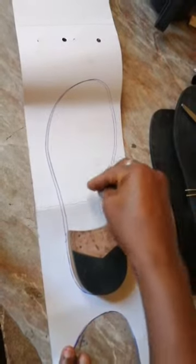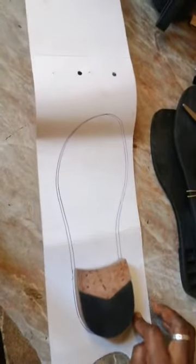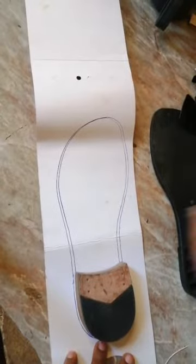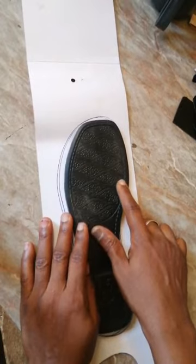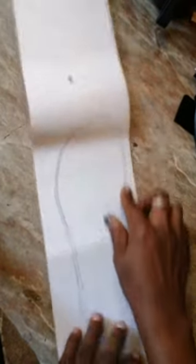So make sure you use your insole template to adjust this particular top heel to fit this particular shape. You understand? So you can see what I have right here. This is what it looks like. Now, I was actually asking if I should use a square shape. And if I'm using a square shape, I can decide to adjust all of that as well. It's going to still be the same process. So with what I have here, as long as I prefer it to be a round shape, I'm just going to trim this out and then go ahead and use it.